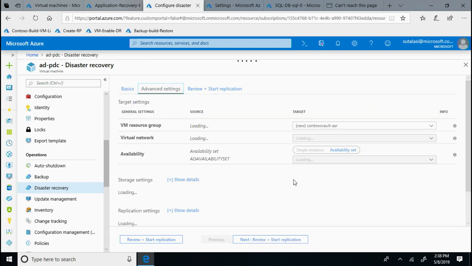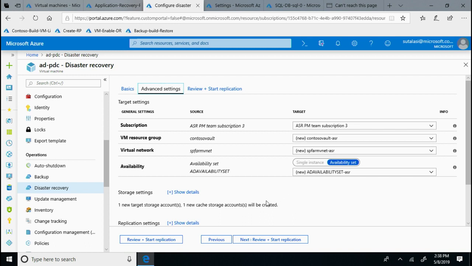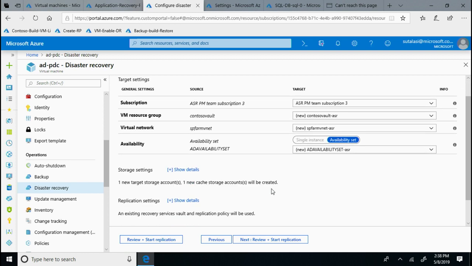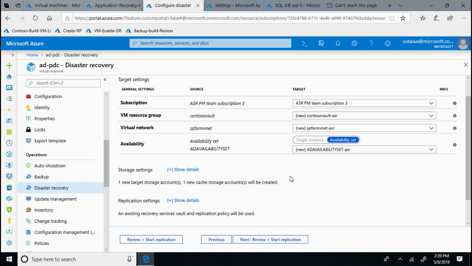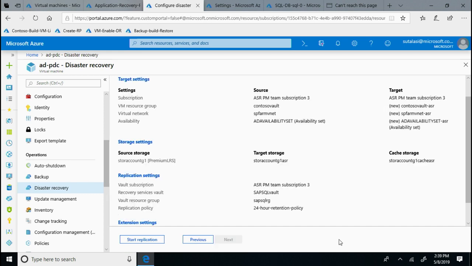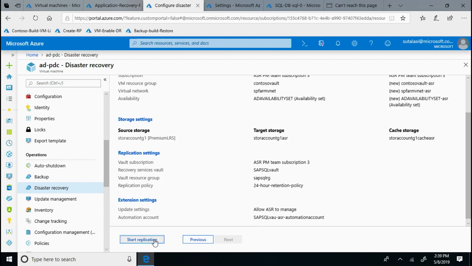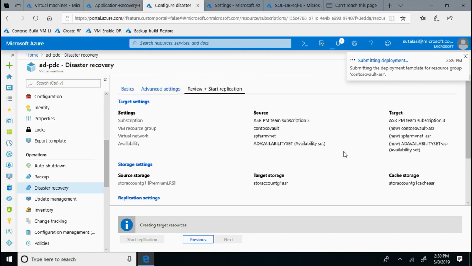And then Azure Site Recovery reads your source machine configuration and automatically populates the target configuration for your VM. It reads the source resource group, what should be the target resource group, the target virtual network, all of this is automatically defaulted based on your source configuration. And it also offers flexibility for you to define your own virtual network, your own resource group. All you have to do is review these settings, confirm that everything is fine, and then just start replication on your machine. So the entire replication process will take about 2 to 3 hours for the initial sync to complete, and once that is done, you can initiate failover activity or a DR drill failover anytime that you want.